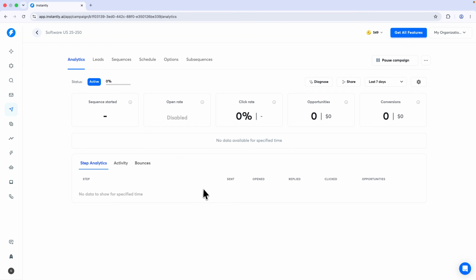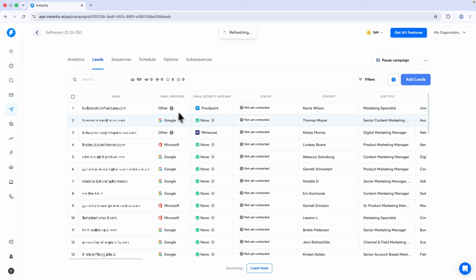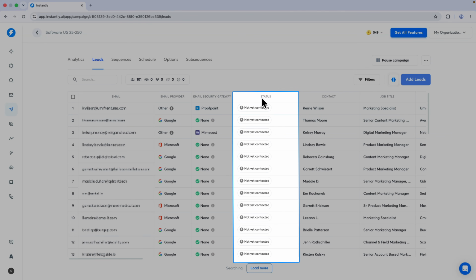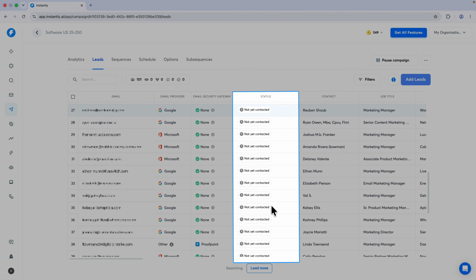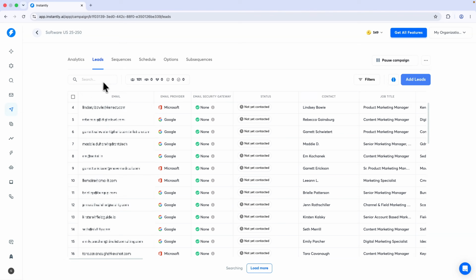So we can click on it now, and in the analytics you can go to activity to see any activity that's currently happening. So all of these leads right here are now moving through our sequence, and these statuses are going to be updated shortly to email sent. Now again, I'm not doing open or click tracking, but otherwise you would also be able to see all of that right here. So after you launch your campaign, you will eventually hopefully start getting some replies.